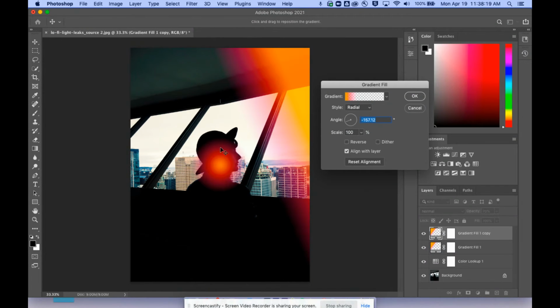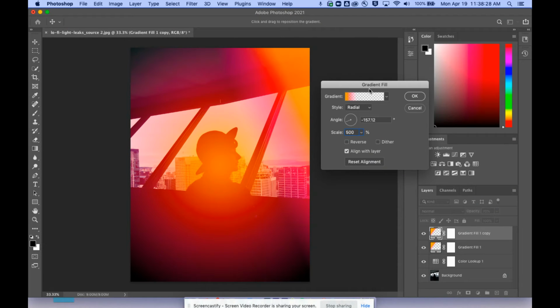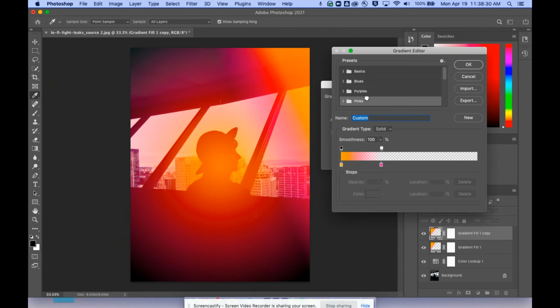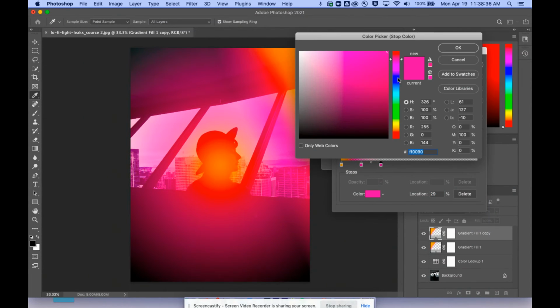Okay, so now we got it starting in the center of the circle. I also want it to be way bigger, so it fades a lot more. So I'm going to move it all up to the scale of 500. Way bigger. All right, now I'm going to go change up the colors a little bit. Not necessarily change up the colors, but I'm going to bring it a little bit closer together and then add a third color that's a little bit more of a deeper purple. So make it purple color and then make it quite a bit darker.